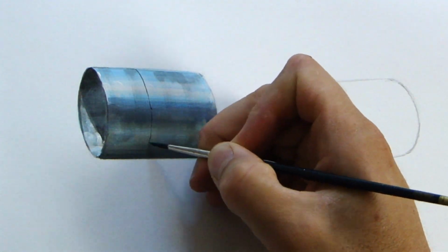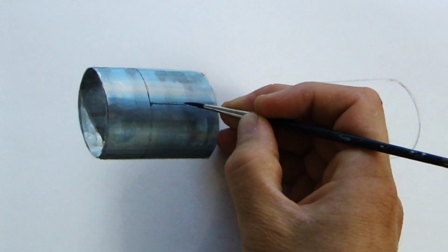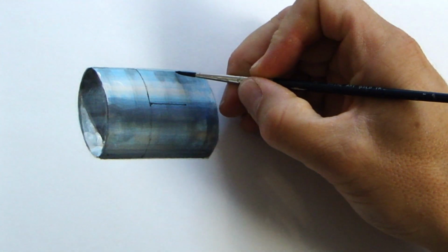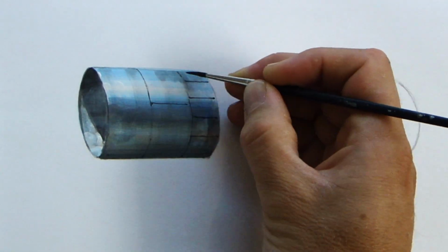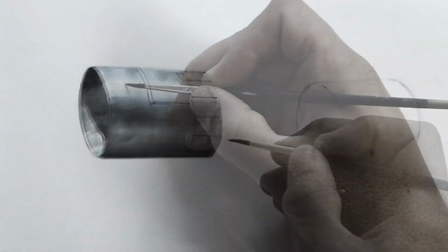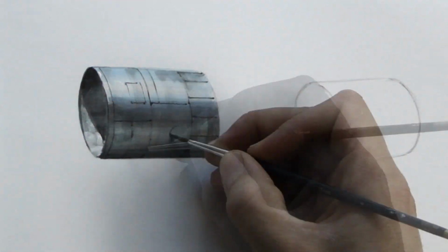And as I said before, metal is a reflection of its environment. So often a metal aircraft flying in the sky, if it's a highly polished aircraft, polished metal, will actually reflect the landscape in the side of the fuselage. That's essentially what you see as a metal effect.